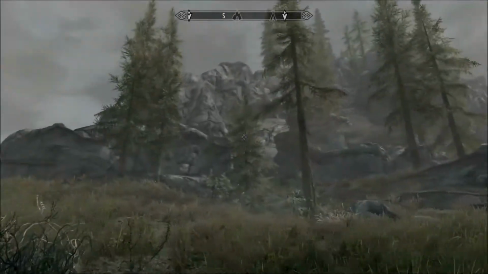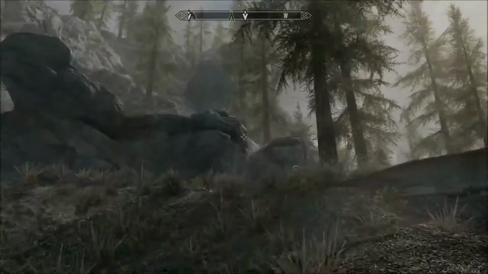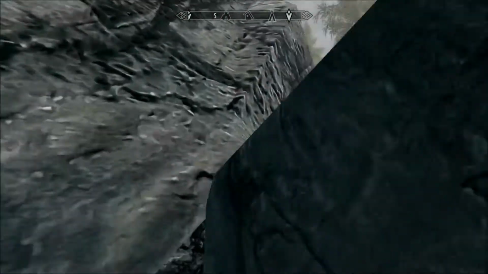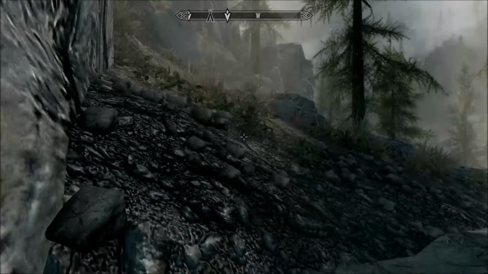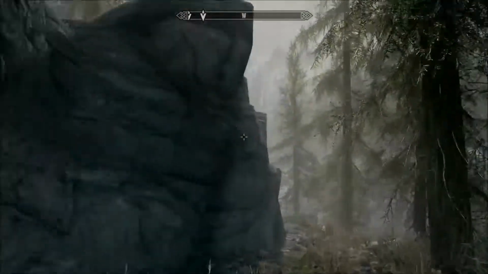Now we are also looking for bears. We're looking for bears. For shitty bears. Because we need to collect the pelts. Can we get up the mountain this way? Or is this going to be a stuck? Oh, we did. We jumped. No. Nope. Not that way.